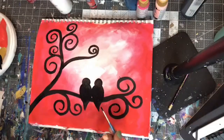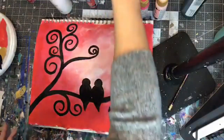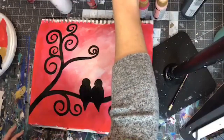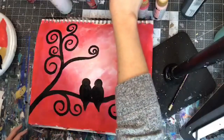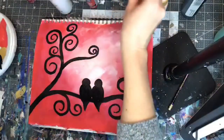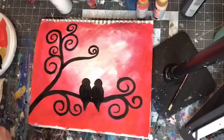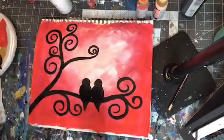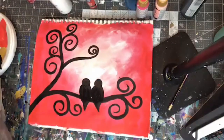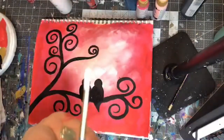So what do you guys think of the lovebirds? Good? So I'm gonna let that dry. Now I want to come in and add some gold into my tree. And I also want to add some fun little circles that are floating around just to make it more whimsical. So I'm going to grab some white and some light pink.